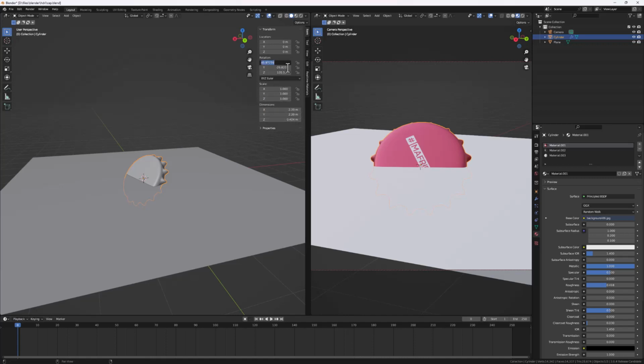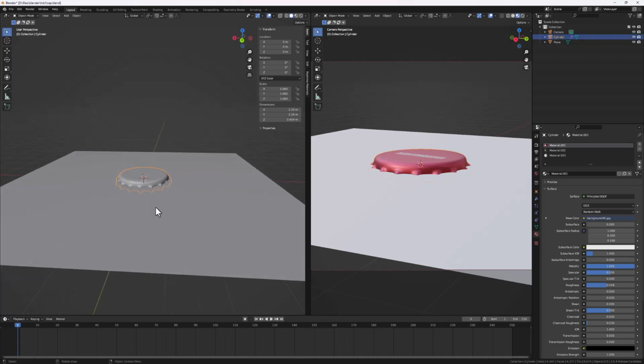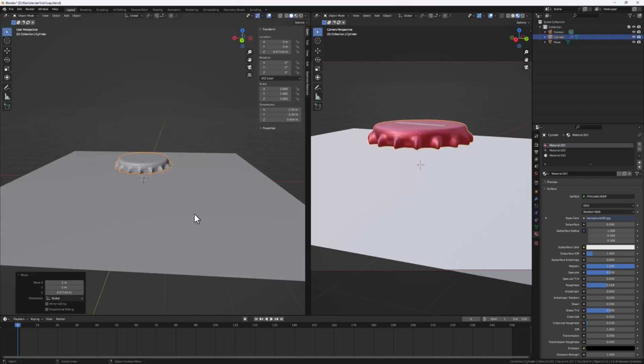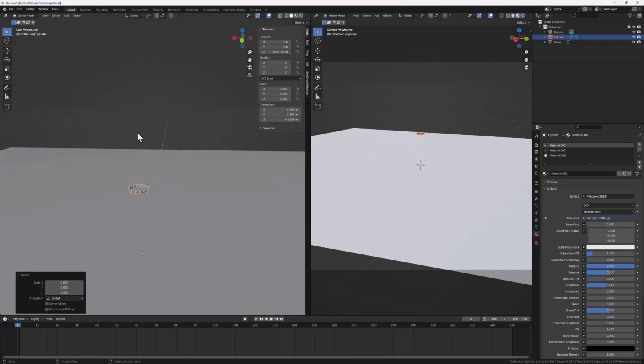Let's change all the rotations to 0, like this, right? So let's do G to bring it up, and then S to scale it down very small like this.